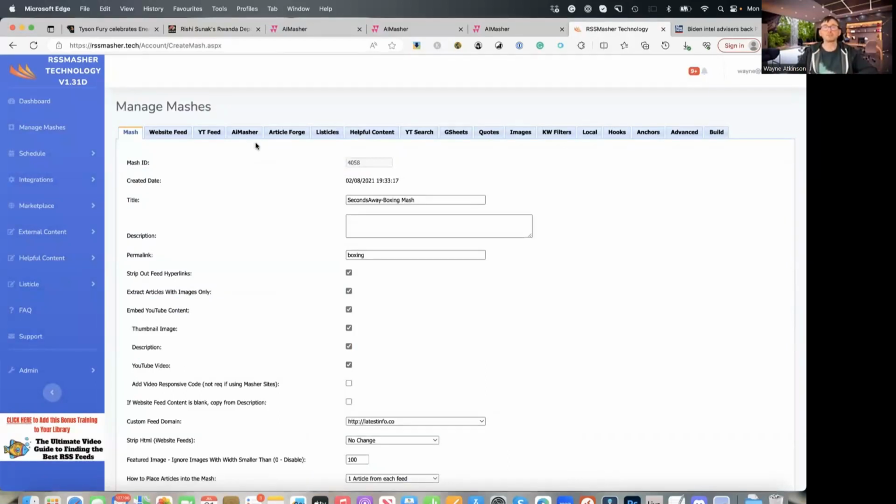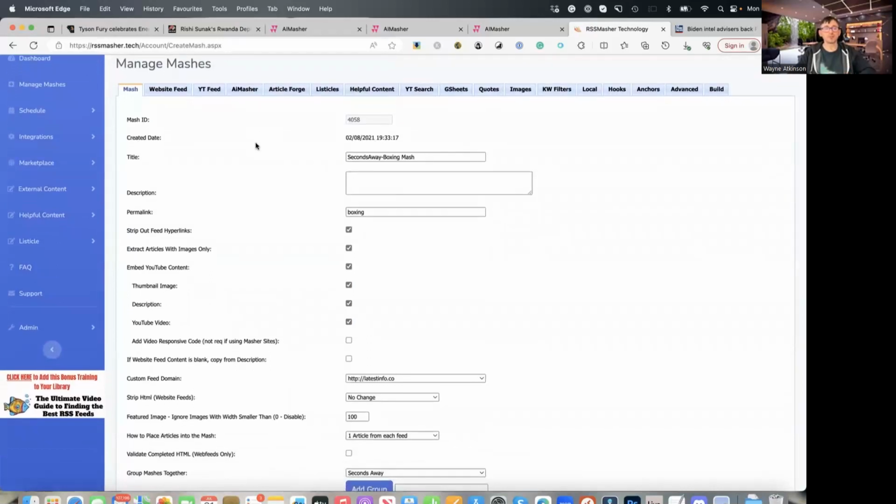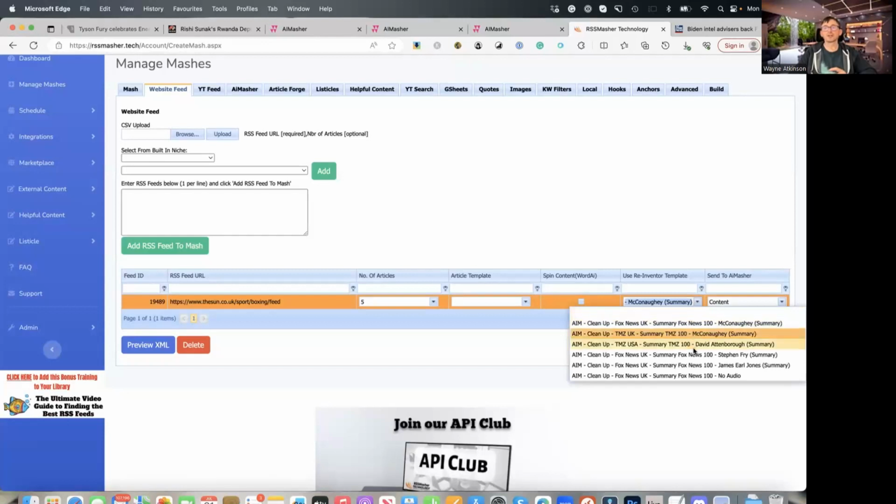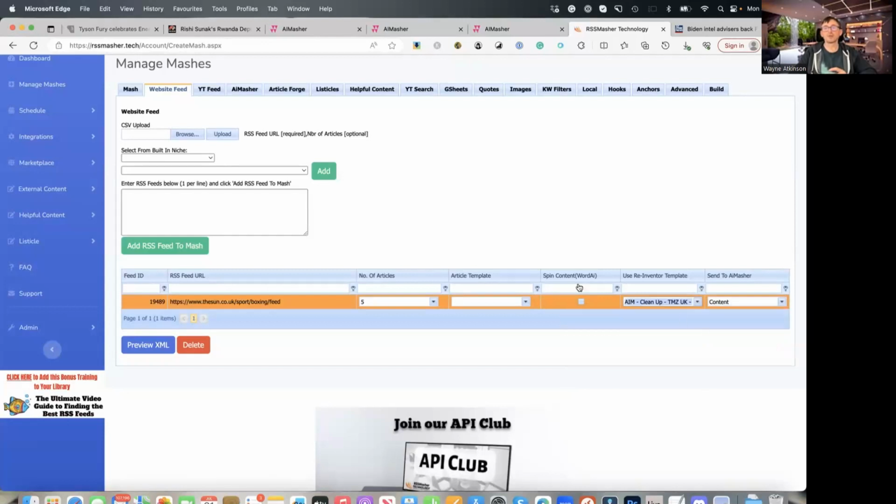Everything's the same as when you set up a mash, but inside website feed, we've got new column. These only appear if you've embedded AIMasher into RSS Masher. And this allows you to select a template for this RSS feed.